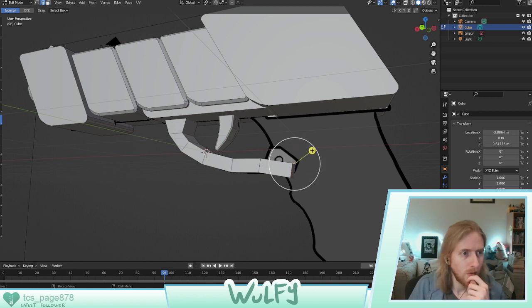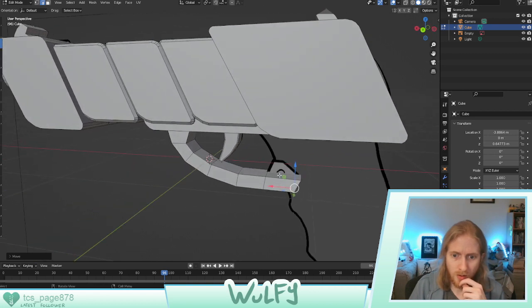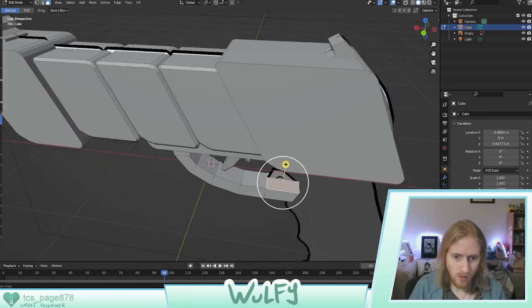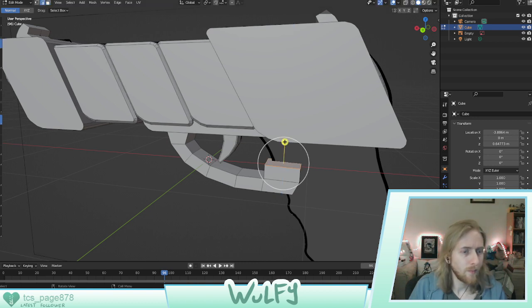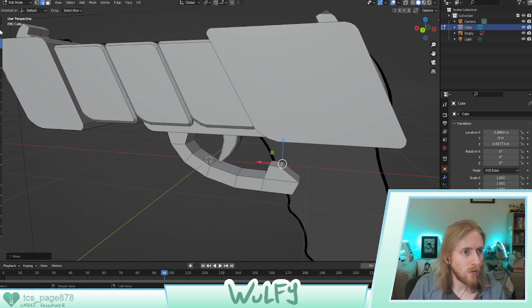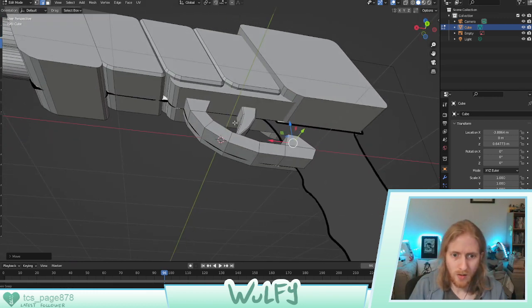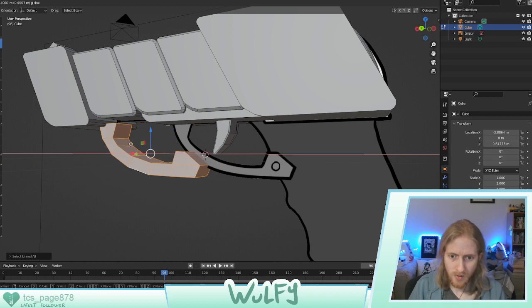Alright. Just gotta move this to there and this to here. And then we can extrude this one as well again. There. No, that went wrong. Okay. All right, that went quite well. Just gotta see. Oh, yeah, the circle. Okay.